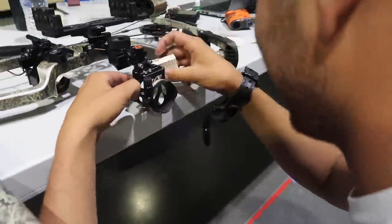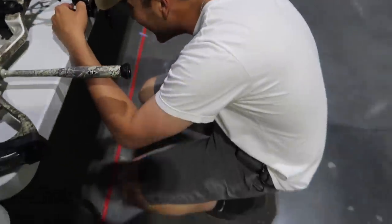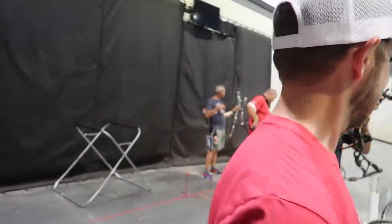Look at that. Okay, we're going to do a 50-yard group. You're in it, by the way. Kyle's in it, although my early money's on him. I've been watching him shoot. His groups have been real tight.